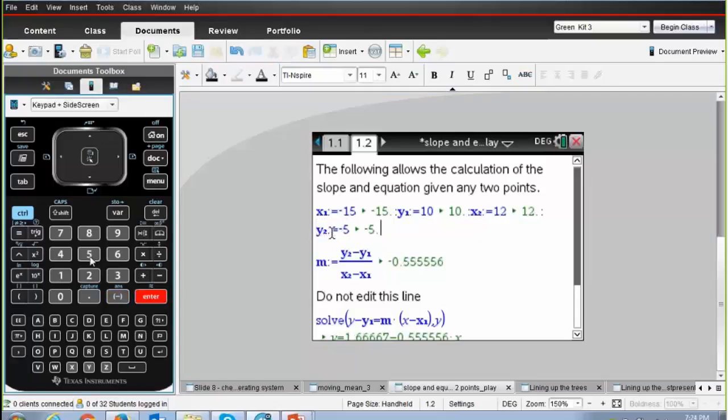And press enter. And notice I've got my new calculations for the gradient. Because of the settings on the calculator, I think it was on float 6 and approximate, it was going to give this out as the recurring decimal 0.5 recurring, which we as teachers know is negative 5/9. You may have a need to alter the decimalized gradients to exact values, which you could do by altering the document settings, or you could simply use the other calculations to change from exact to approximate on a calculator page.